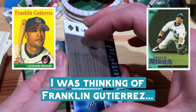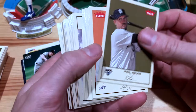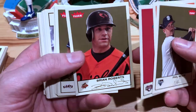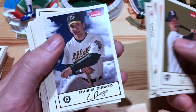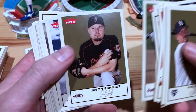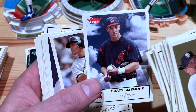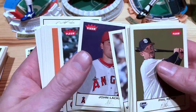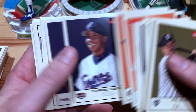Then we have a bunch of Fleer cards — all the same direction, it looks like. 2005 Fleer. Omar Vizquel, Torii Hunter. Kind of a matte finish on these — might look decent to get signed TTM. Grady Sizemore. Quick story: he grew up in Washington, went to high school about an hour south of where I live, and I actually played basketball against him growing up. Super nice guy, money basketball player. Career cut short due to injuries, which was a bummer. John Smoltz, Barry Zito.